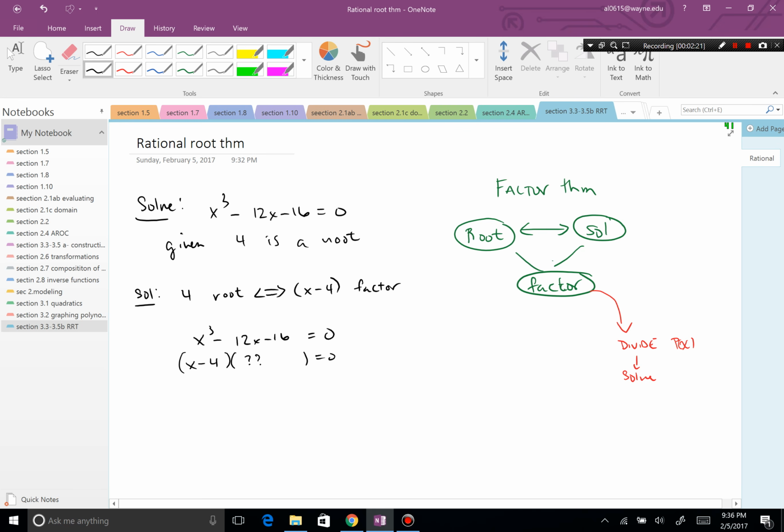And you should have some stuff that goes here. Well, how I figure out what that stuff is, I need to go to the side and long divide x minus 4 into x cubed minus 12x minus 16. It is really that stinking simple. So now, hopefully you guys are great at long dividing. This goes in x squared times, so it gives you x cubed minus 4x squared, and then you distribute your negative in. This drops. Now note, none of this adds together because it's x squared, that's x's, that's negative 16s.